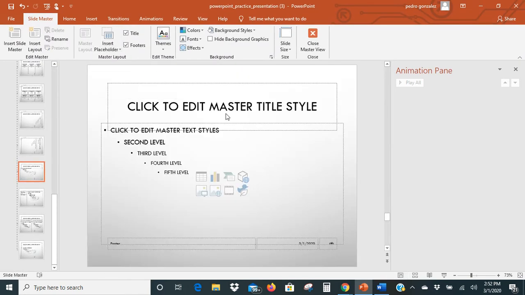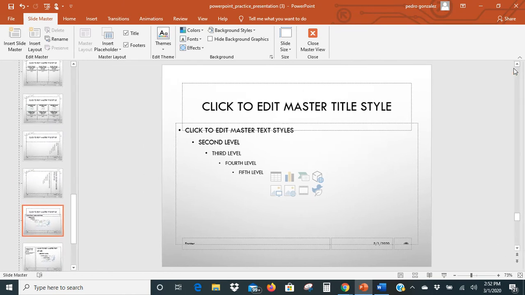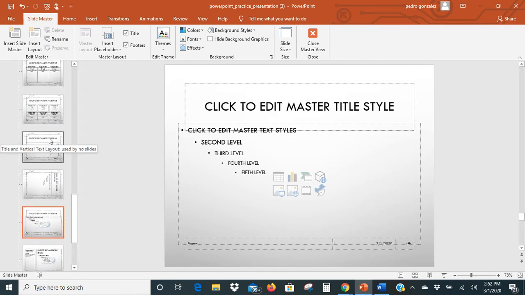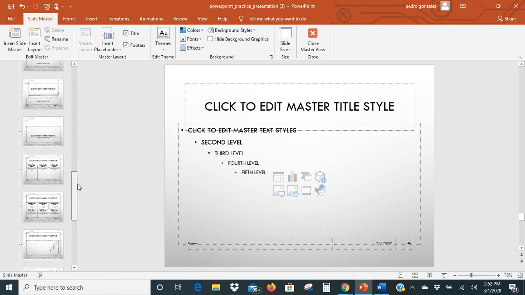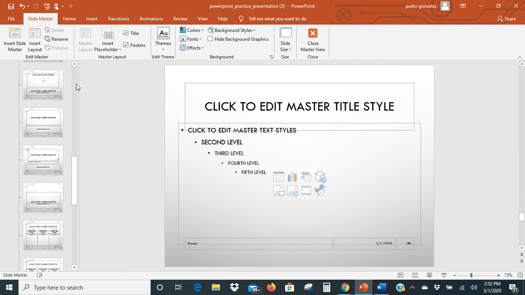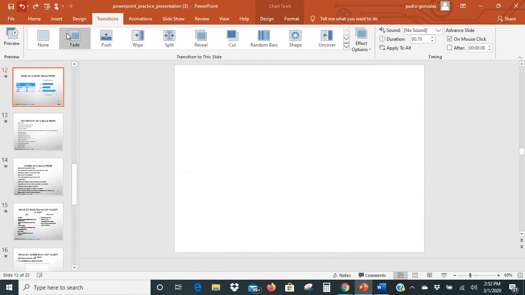And then on this side, let's go ahead and close this animation pane, so we have plenty of room over here. You're going to go down these slides until you find the notes. Till we find the notes. So let's see what we got here. Oh, hang on. That's just wrong.